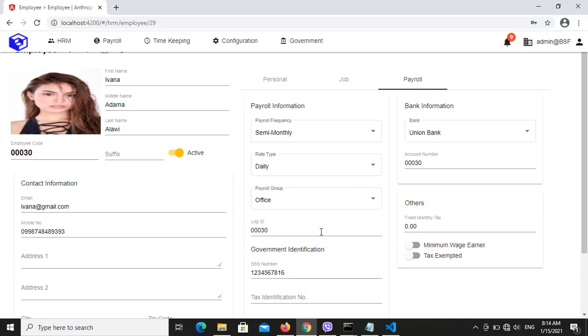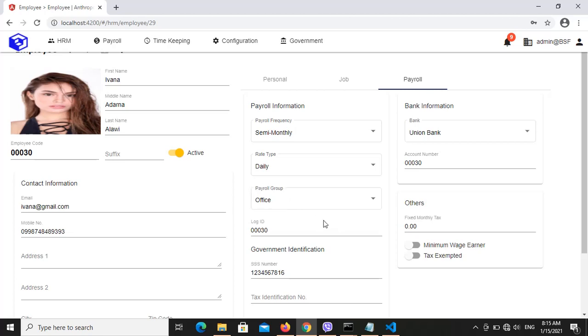So make sure this payroll group is updated whenever you are generating payroll. Otherwise, you will notice that one of the employees is not included in a particular payroll group. That's because this payroll group is not updated.